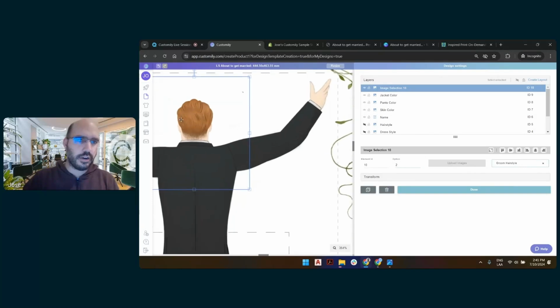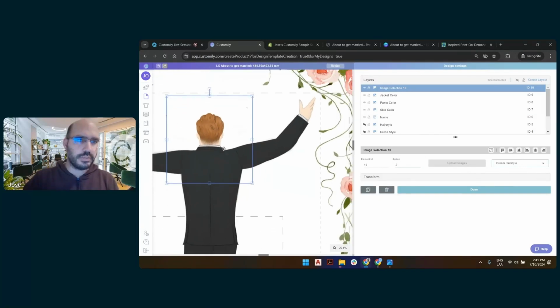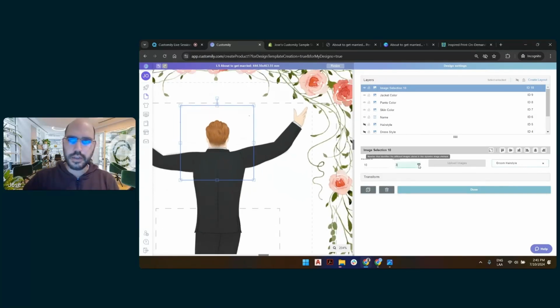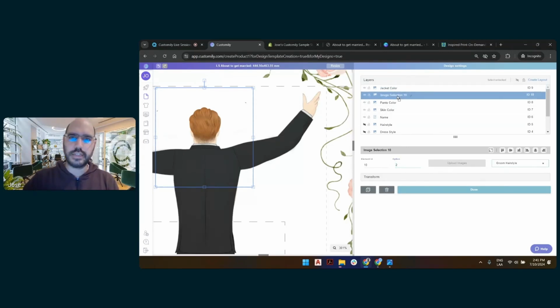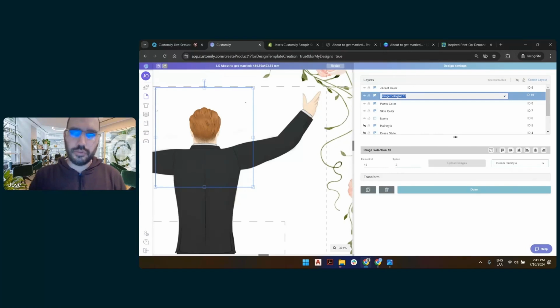Okay, and now we can see how this is positioned. Seems to be correct. Okay, good. Maybe we can put this just a bit bigger. If by any chance this is actually overlapping the jacket, that's pretty easy. We can just drag this down so the jacket is on top like it will be in real life. So let's go with the hairstyle.